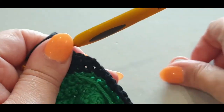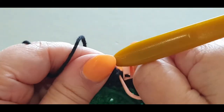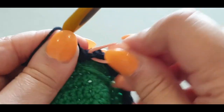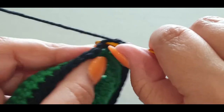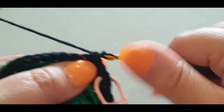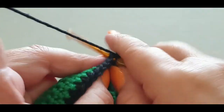Wait a minute. Pop your stitch marker in that first stitch. Black is so hard to see, guys. Oh my gosh, good luck with this. I hope you're not having as much awful luck as I'm having. I'm struggling to see, and it doesn't help when you're looking through the lens of a camera. So I'm going to pop this on fast for you and get to your yellow, and off we go.